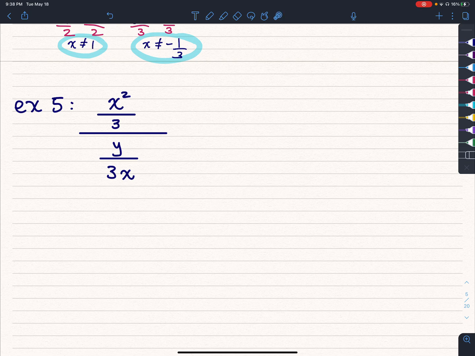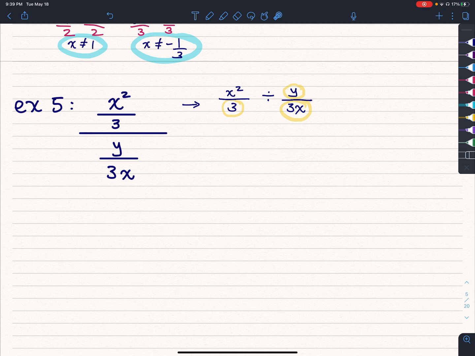So this is a fraction all over another fraction. So we can rewrite this as x squared over 3 divided by y over 3x. These are complicated because if you just take a quick look here, and I told you do step 1, identify your divisor, a lot of you would say, okay, well here 3 is a divisor because it's in the denominator, and 3x is a divisor because it's in the denominator. But there is another divisor here, and that would be y. Y is a divisor because this front term is being divided by the entire second term, which means we have 3 things that are divisors here.